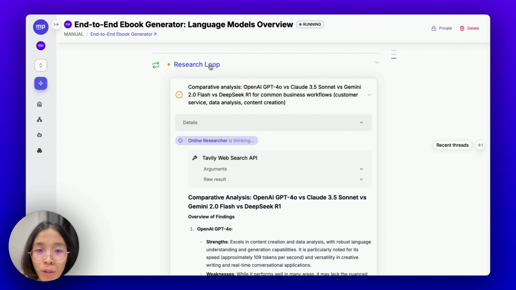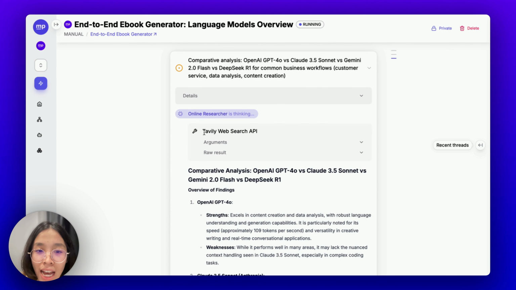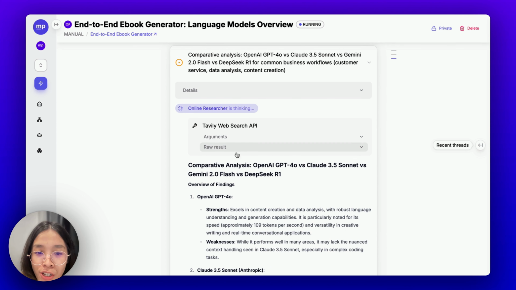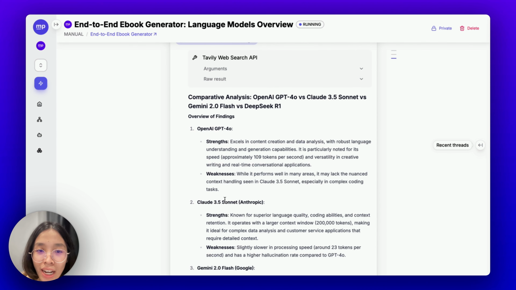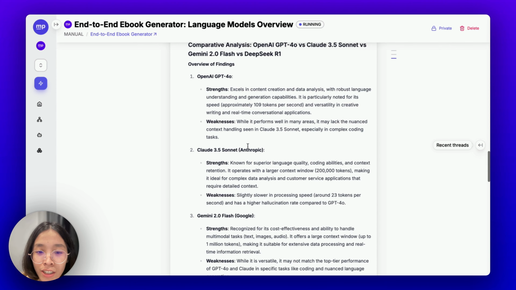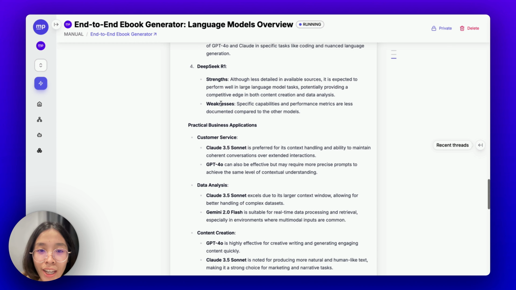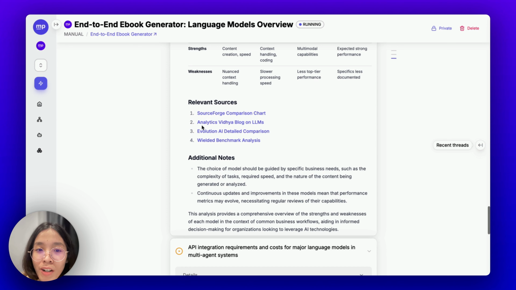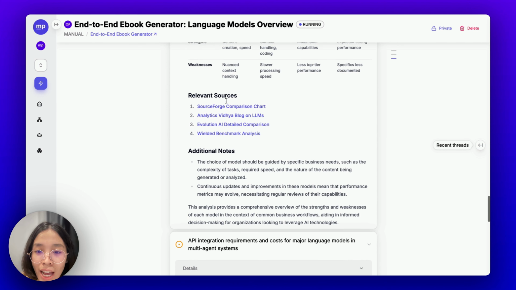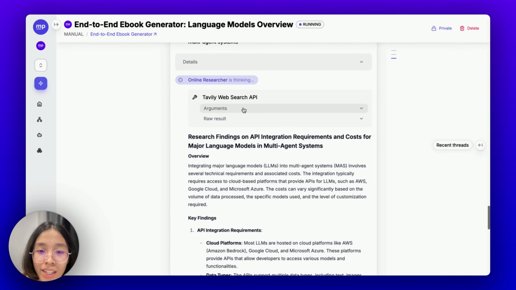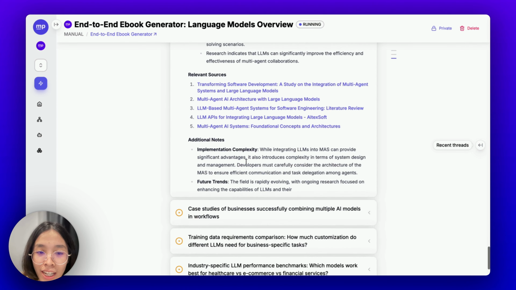Then I have the research loop to loop through each of the queries, as you can see here, and use the tool Tavily web search to conduct the online research and report back to me about its findings. So this is its findings for the first query. And here, pretty good. It follows my exact requirements to find everything possible, as well as the relevant sources I can check. This is the next query, and it's also reporting back its findings.